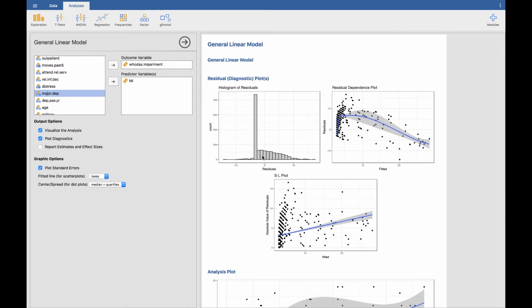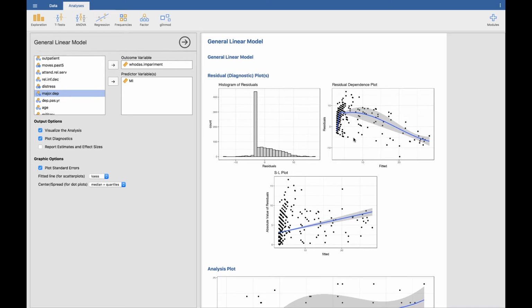So not surprisingly, the histogram of my residuals is cray-cray. That is just bad. Really, really bad. So the residuals are very clearly not normally distributed. And then our residual dependence plot, as you will recall, what a residual dependence plot does is it takes out the straight line and shows you what remains. And so what we see is there is still a whole lot of information left in the data that we haven't modeled. And so it would be a bad idea for us to assume a straight line when clearly a straight line isn't gonna work.